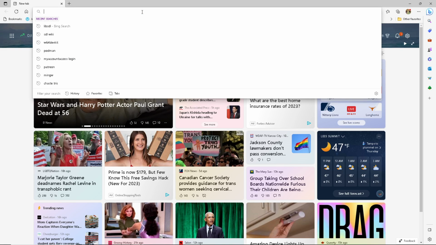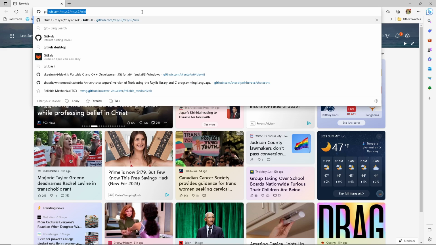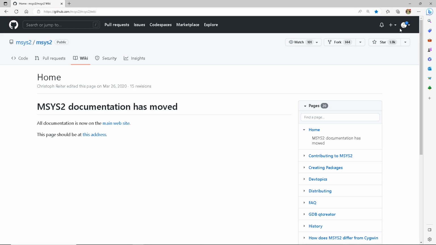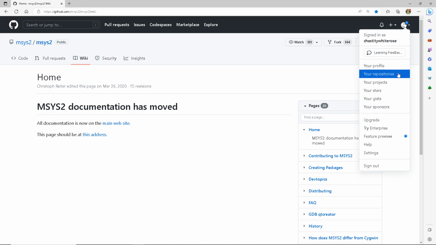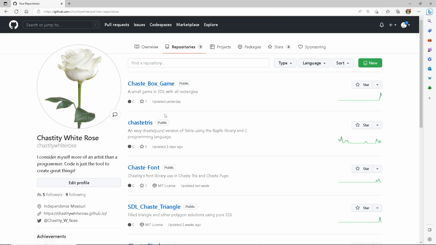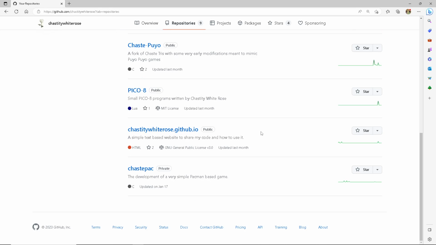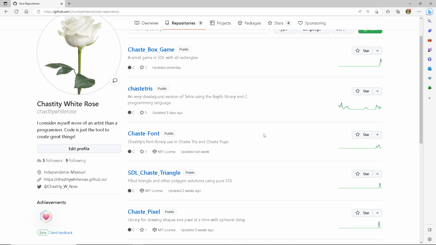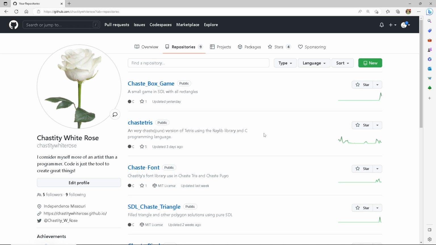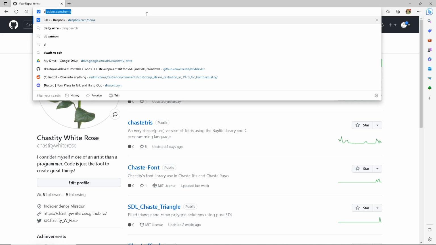Actually, come to think of it, I'm trying to remember how I did this. It's been a little while since I did my OpenGL, because I know that I did have my repository somewhere. Well, I think it was in my Google Drive.